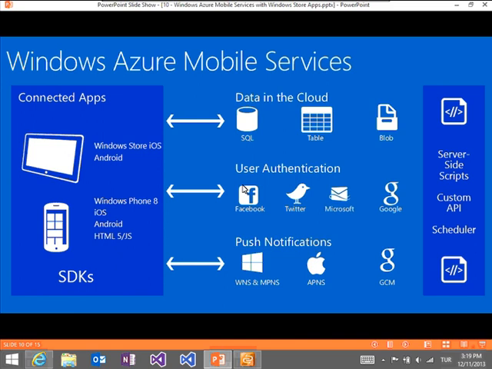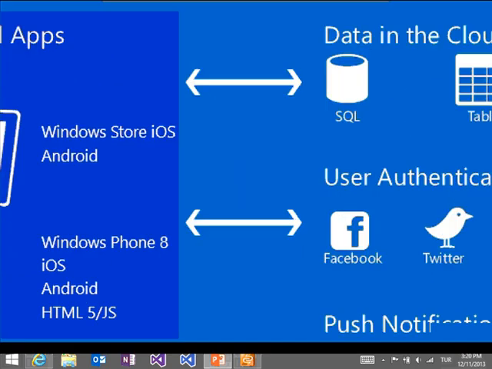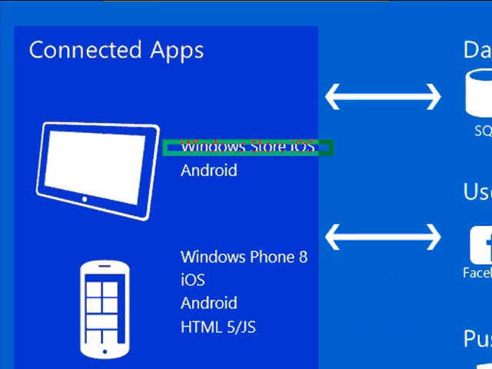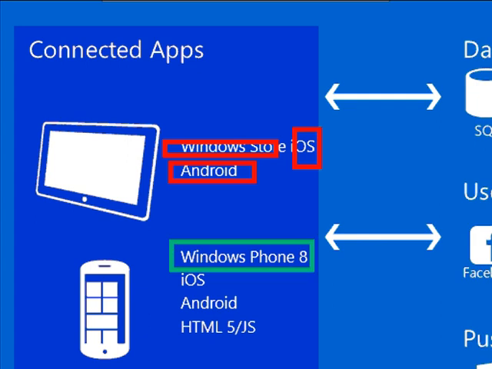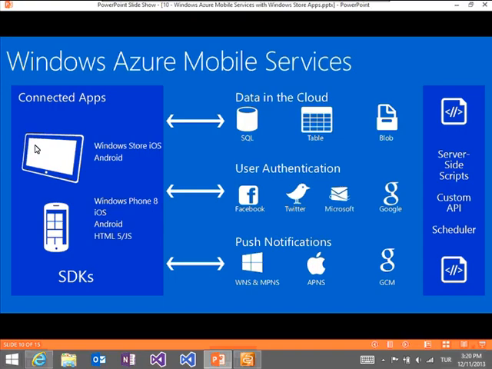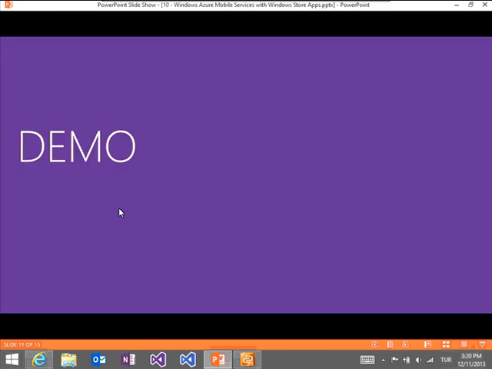So the main idea is you can use it in tablets: Windows Store applications, iOS applications, Android applications. At the same time, for mobile, you can use Windows Phone 8, iOS, Android, and HTML5 and JavaScript. So this is basically an SDK, you will connect through the API and you will retrieve those things.